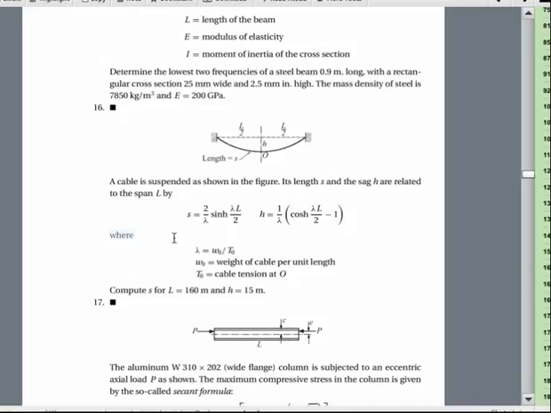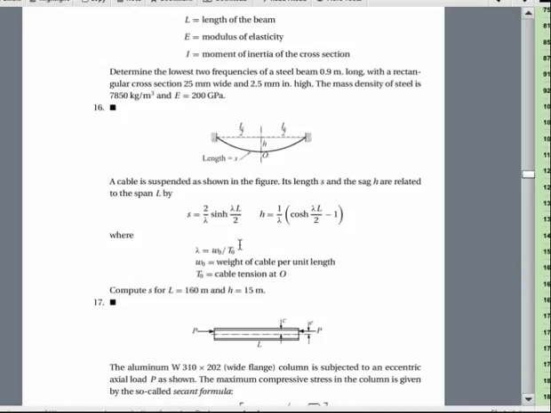So if we can figure out what H is, well, actually we know what H is. We're given H is 15 meters. What we don't know is this lambda parameter. But if we could set this H equal to 15 and solve this nonlinear equation here for lambda, then we could plug that in over here and we'd know exactly what the sag was. So here's an illustration that you wouldn't have to necessarily jump to use a nonlinear system. You can actually solve one equation first. And that's exactly the way this problem would be solved: we know what H is, 15, we know what L is, 160.